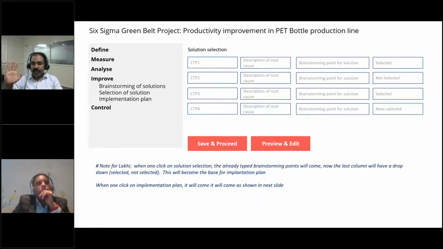Now once you do all this in the project, after that if you make a PDF, you will get a PDF file of this that you can share everywhere, and this is an internationally accepted way of doing a project. So wherever you go, this will be recognized, and you will get a link to this also.